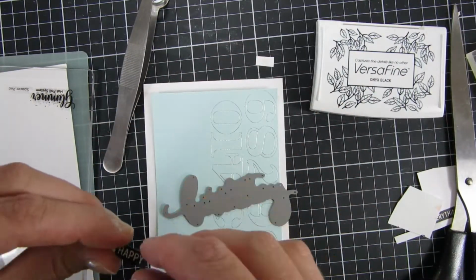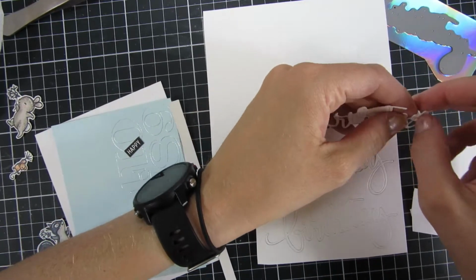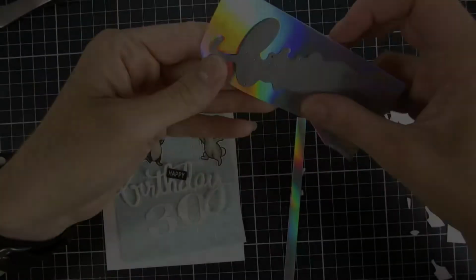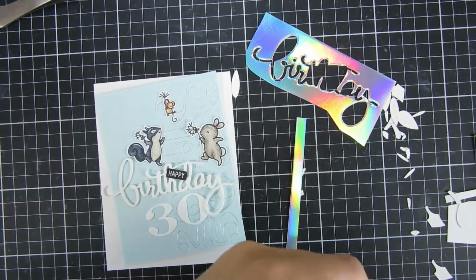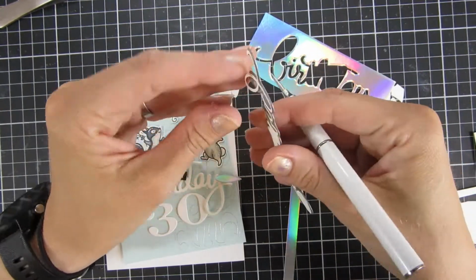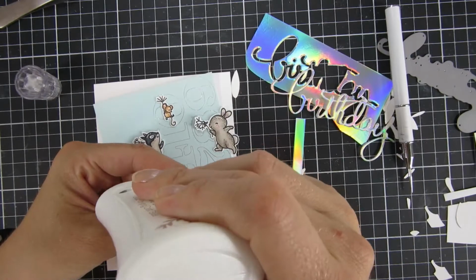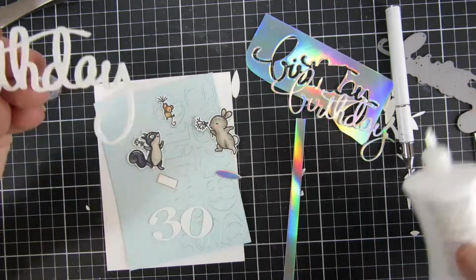So when I was done with this, I started to assemble my sentiment here, and this is also from Mama Elephant. I used the birthday die set, and it's really intricate, so I wanted to step this up a couple of times just to make it stand out on our card here. So I cut it 3 times from white cardstock and 1 from holographic cardstock, and I also used my magic wand, or whatever you call it. I know it has a name, but I forgot it right now. But this one is from Trinity Stamps. It's really nice to use for intricate dies like this. And I will just glue this on top of our white stacked die cuts, and that will make this sentiment stand out nicely.